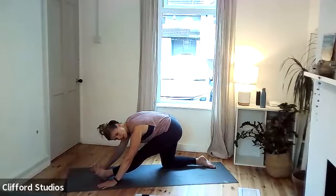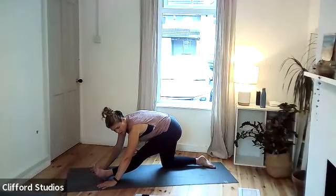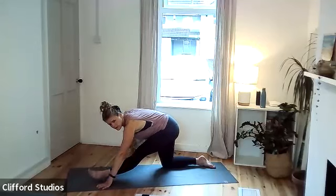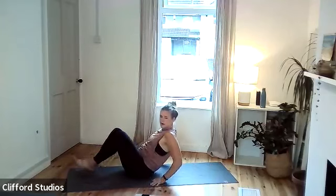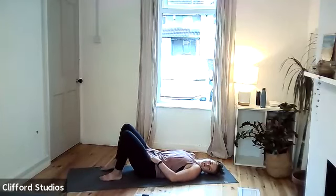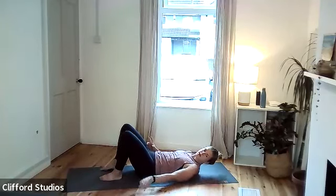Trying to keep a nice long spine and focusing on that feeling in the back of the front leg. Good, holding this stretch for 10 more seconds. And lovely, we're gonna scoop forward. So we come to our supine position. Okay, lie down on the mat.